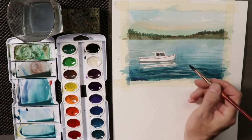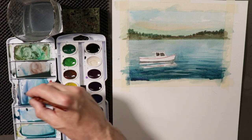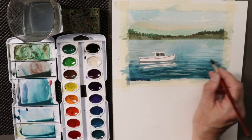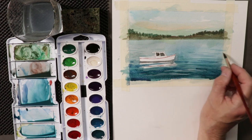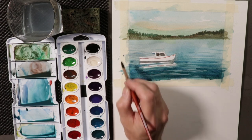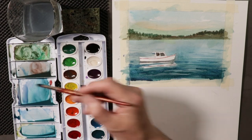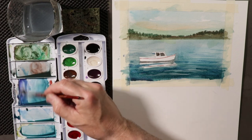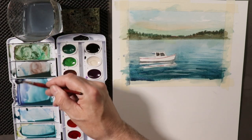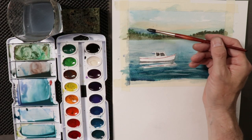Since I'm using purple back here in the mountains, I want to make sure I use a little bit here and there in the foreground, even over here too. Okay, good. Just as long as we get a little bit of that purple. Now, we're going to take that light purple and just go across here like that.